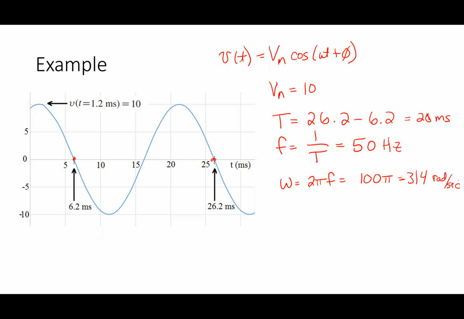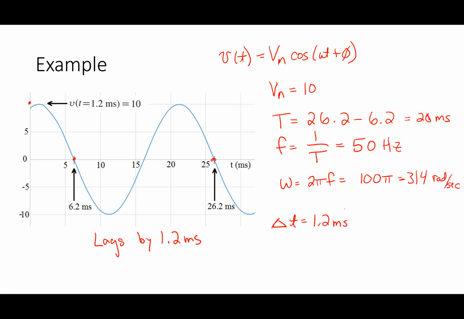Okay. All right, now, so we got everything. What about phi? How do I figure out the phi here? So I'm doing it relative to cosine. Cosine would have its peak at time t equal to 0. What time does this guy have its peak? Looks like this is lagging by 1.2 milliseconds. Yeah, this guy lags by 1.2 milliseconds. There's a couple of ways of doing this. Relative to cosine, which would have its peak right here, the time delay looks like it's 1.2 milliseconds.